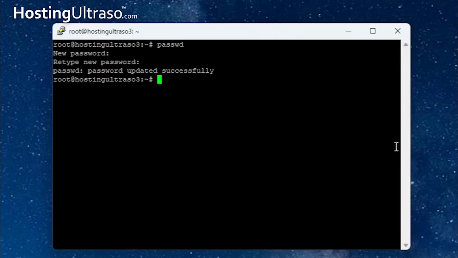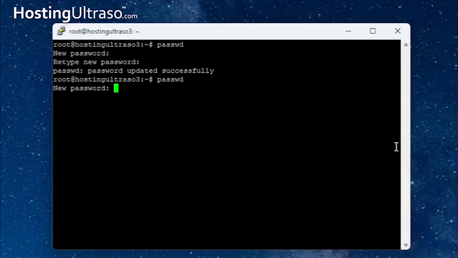Now, if you don't provide a password and simply leave it blank by pressing enter, it will show you that no password has been supplied. So let me show you an example. If I put the same command, passwd, press enter.